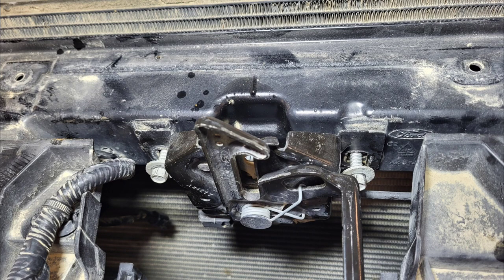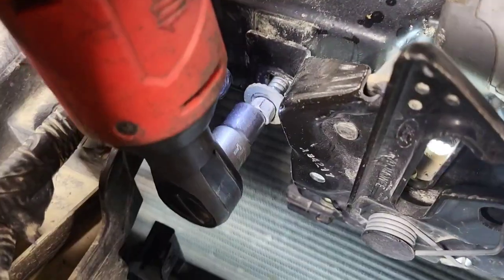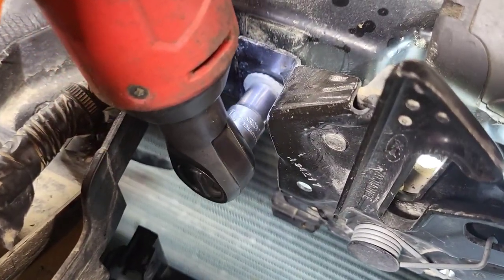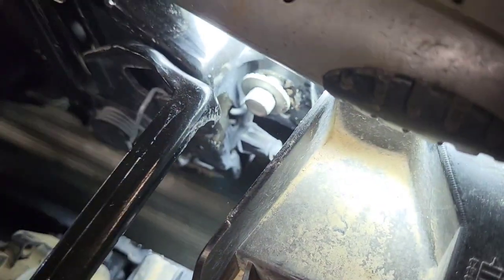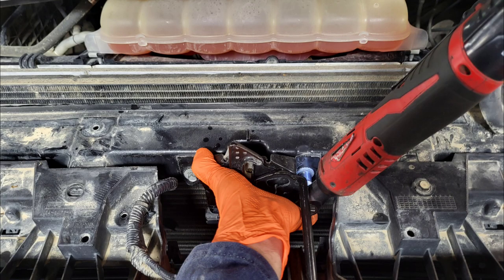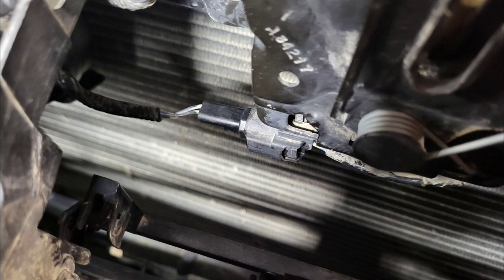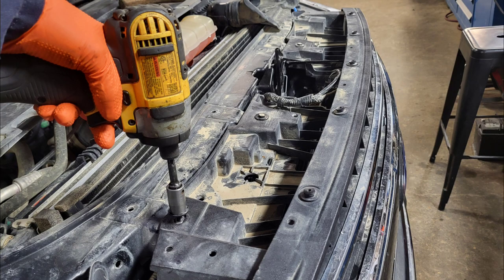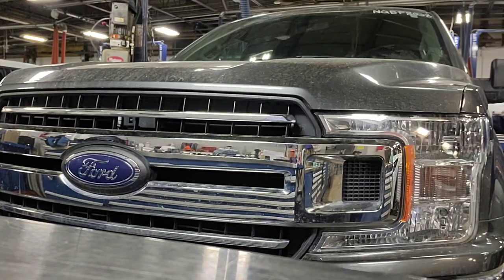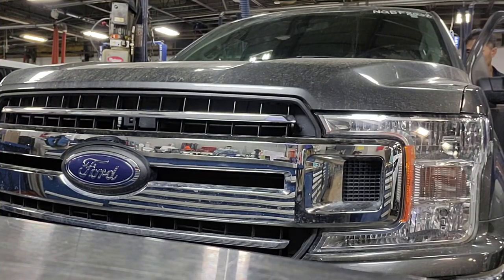Put the hood latch back in place. I recommend you remove the hood latch bolt and mark the paint position so you can put it back in the original place. Make sure all connections are fine, then put back the upper grille, tighten all the grille retainer clips, and then check that all the horn functions are okay.